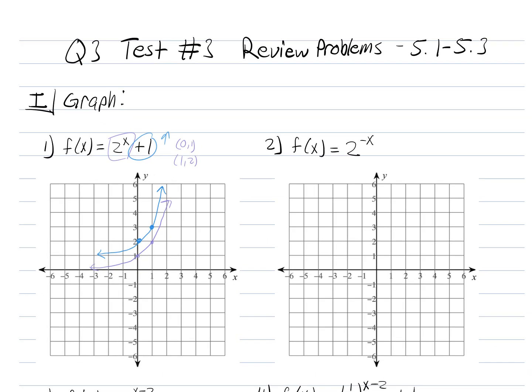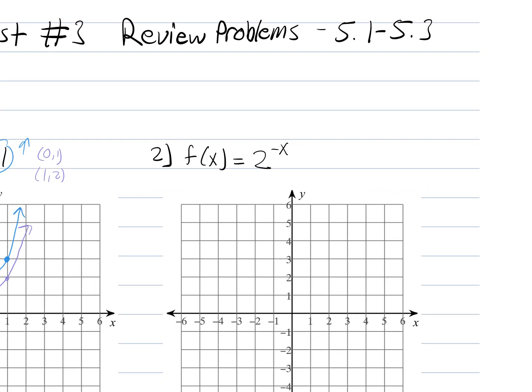All right, but something like number 2, for example, a couple ways that you could go about doing this one, right? So you could either do the same thing, 0, 1, 1, 2. So you get something like that. But then this negative inside of the exponent is going to flip it across the y-axis, right? So that's a y-axis reflection. I'm going to get something that looks like that now, right? So then we get points that connect and look something like this. So you could do that.